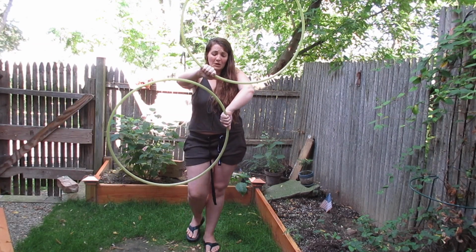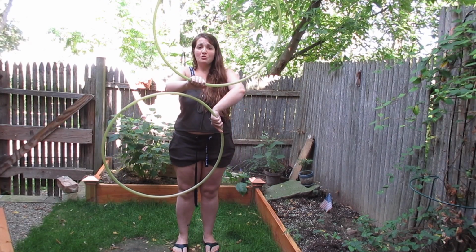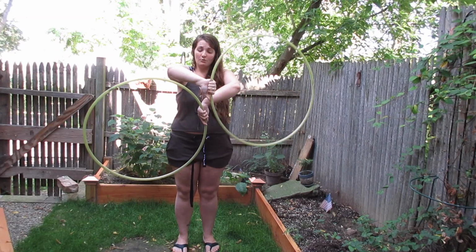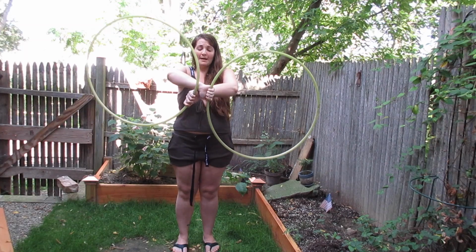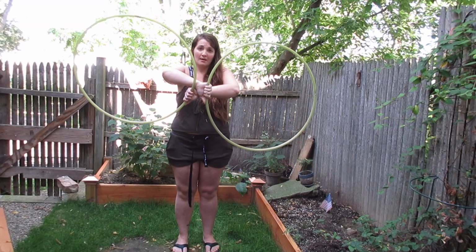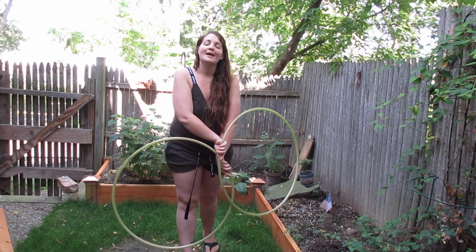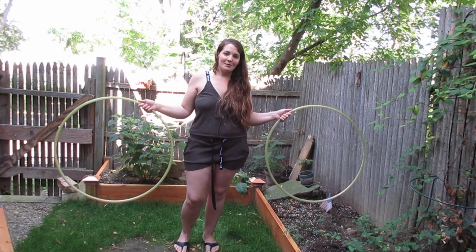Now, once you re-grip, the opposite hoop is on top. And if you move your right hoop a little further, or your right hand a little further, so that your thumb is pointing down, you'll notice that you are in the perfect place to begin wraps again, where you're in that interlocked wrist twist thing. Okay? So we just did basically one side of a wrap, or one side of my move, the dip and twist. So let's go from the beginning again.